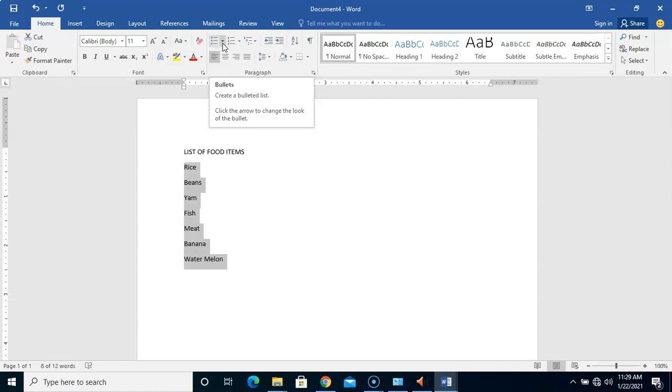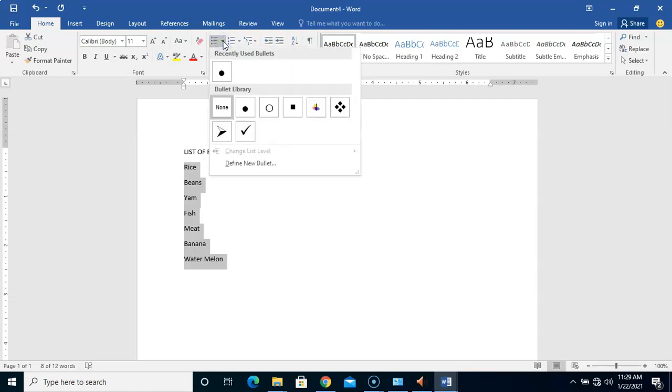So right there, you have a drop down button. Then you can see the list of bullets you have there. So you can choose any of them. As you hover around each of those bullets, you're going to be seeing the preview right on your document. Look at the first one. Look at the second one. Can you see it's changing? Look at this. So you select the one you like. All right. So I'm going to make use of this because I think I like this.